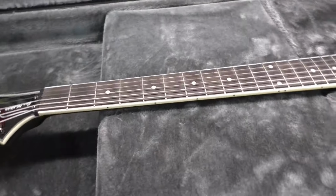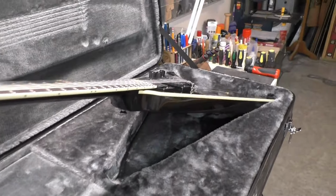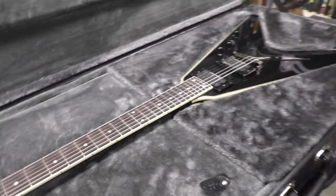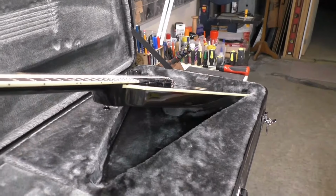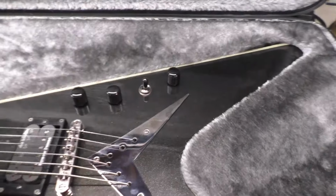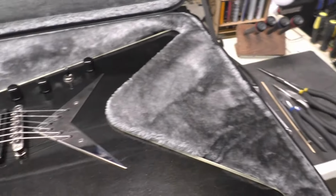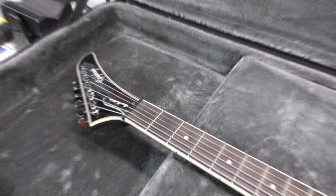Brand new guitar. The owner just bought it, and he wants me to do a couple of things. One is change the bridge, and he picked up a new one, and then the other one is put on some locking tuners. I'll show you those in a second. But he also had a bit of an issue with it, with some noise. He felt that there was too much noise coming out of the pickups or controls. He wasn't sure. Anyways, I'll have a look at it, but I tested it here on my crappy little bench amp plus my other amps. I've got 3 or 4 other amps in the workshop, and I couldn't reproduce that noise, of course, right? But we'll have a look at it.